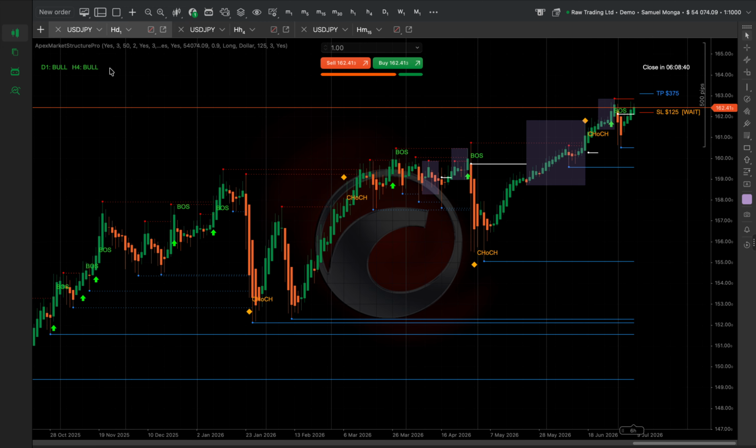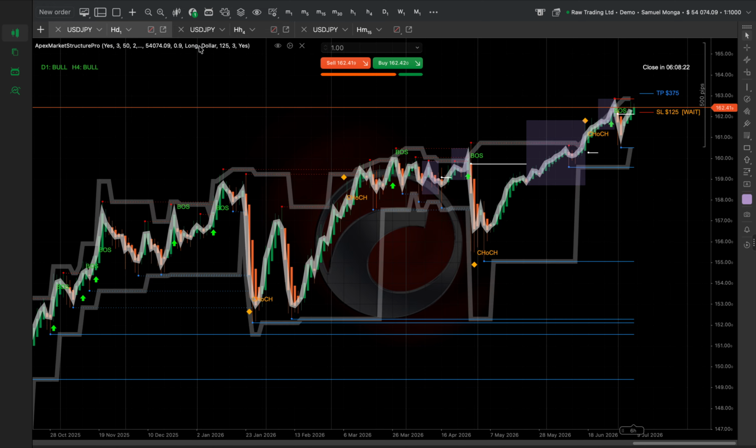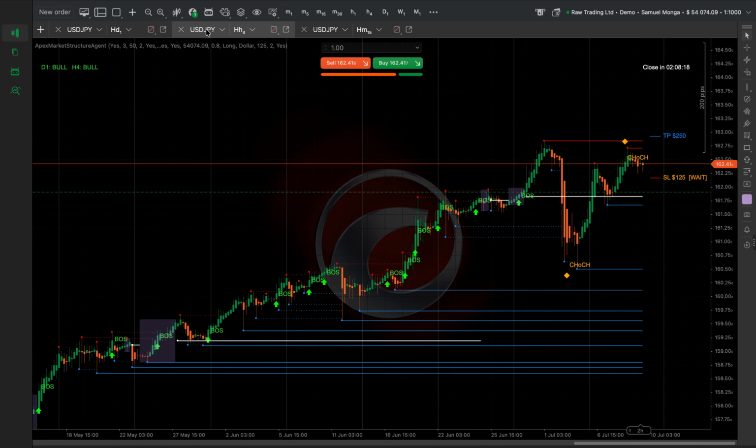If you have detected that this is very powerful on daily, that's why in my software I built a timer that is showing you exactly how long remains, or after how many hours, minutes or days, you can go and see the next candle. You can see in the software here on your right side, it's showing you the direction bias by saying daily is bull, 4 hours is bull. So you have the direction bias, which means you are not going to play against the trend. Let's go to 4 hours.